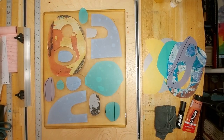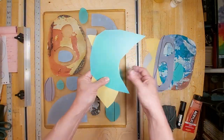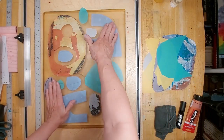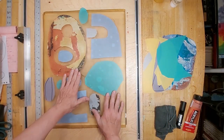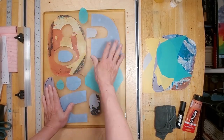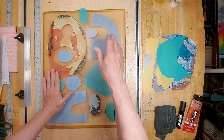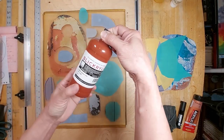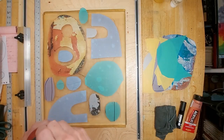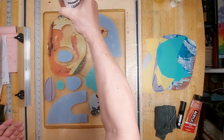Okay, I'm ready for my next layer. Now I have cut some new shapes with my new plastic dividers, and I'm glad that they are tinted so it's easy to see them on the plate. So anyway, I want to use burnt sienna as the main color here.